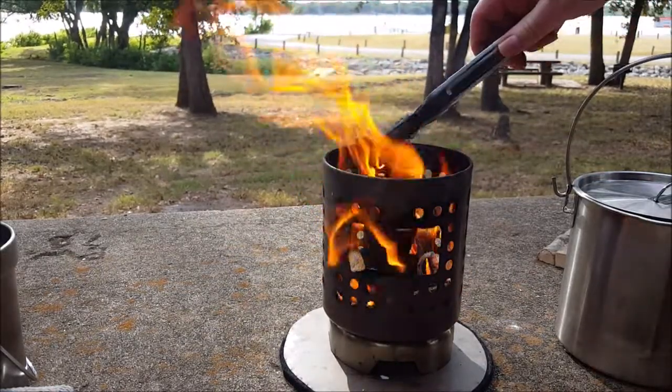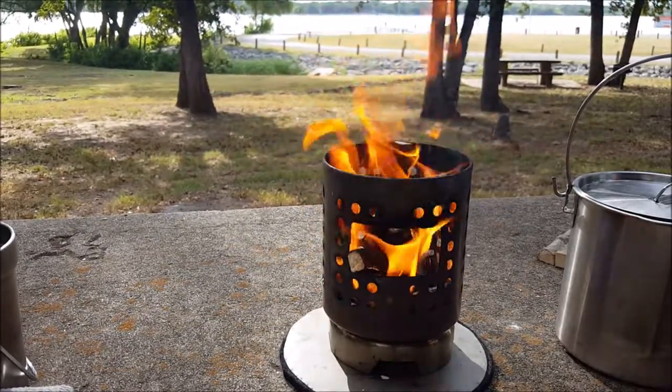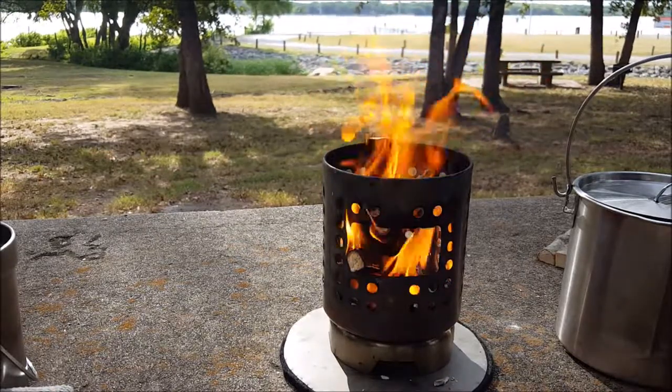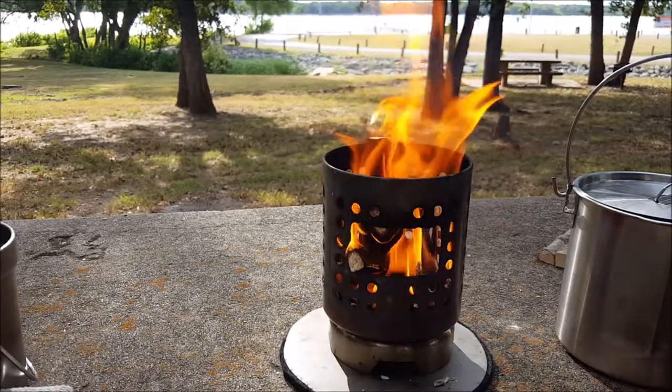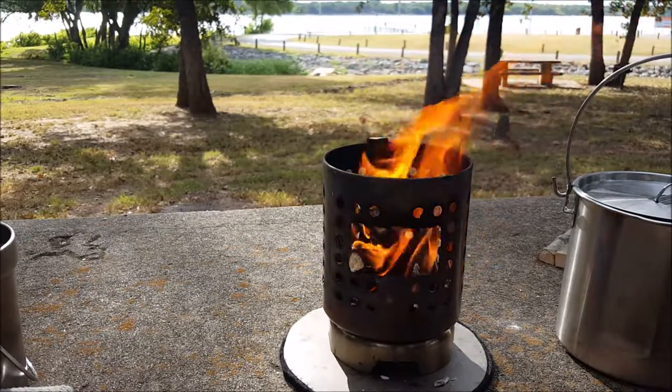I've got a little Pathfinder pot right here. It's probably one of the bigger billy can kind of pots I have. And what I'm going to do is set it on top because if it'll take this pot, the stand will work for just about anything.